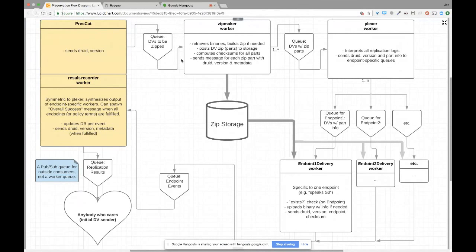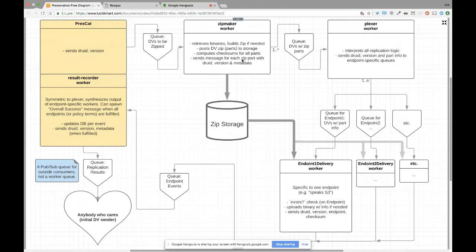With version 1.0 of our preservation replication implementation, say that fast, we now have binaries flowing through an asynchronous architecture from our large set of mounted drives locally at Stanford to AWS Cloud. This is the same diagram that we've displayed previously in some of our demos, now implemented fully and working in production. So a few things have changed.